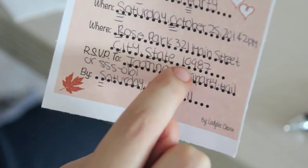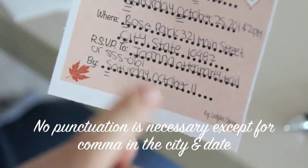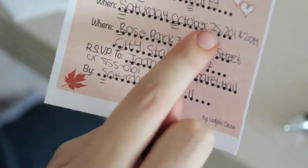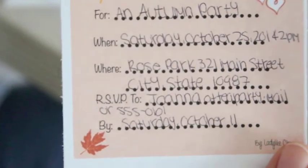Except for a comma in between the city and state, and in the date, you do not have to worry about punctuation at all in your invitation. This last line is actually there to help you.